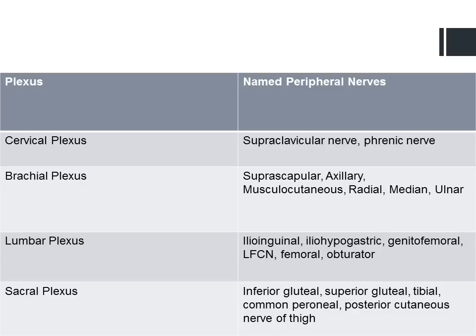So let's review now these plexuses, starting with the cervical plexus, which we'll just discuss briefly, and we'll spend more time on the brachial plexus. I want to spend even extra time on the conus medullaris and share some of the fascinating anatomy of the conus medullaris with you. Once we establish a good understanding of the anatomy of the plexuses and the named peripheral nerves, then in part 2 of this program we'll get into the neurologic examination of all these structures.